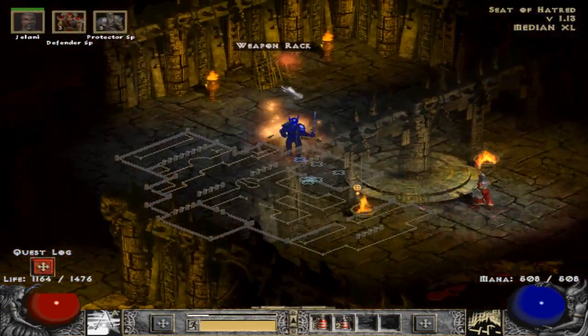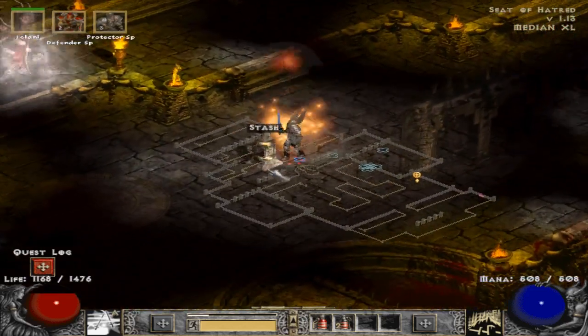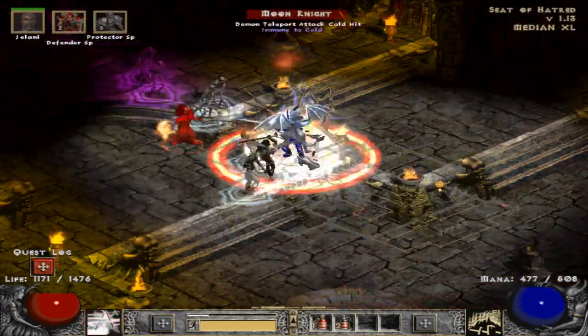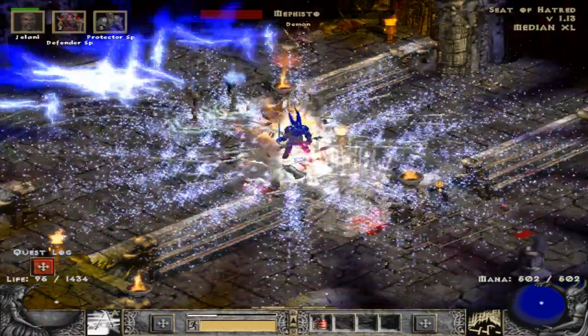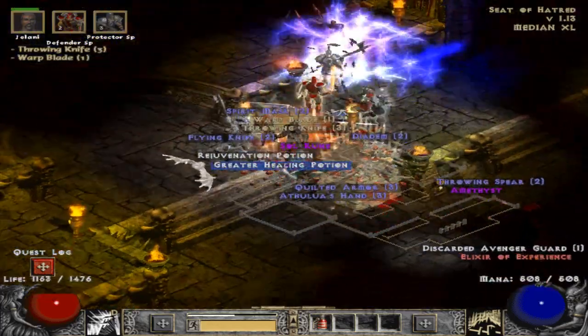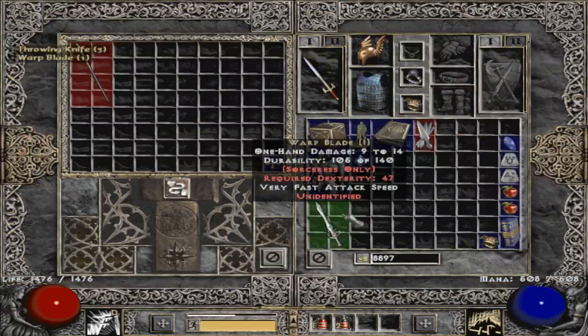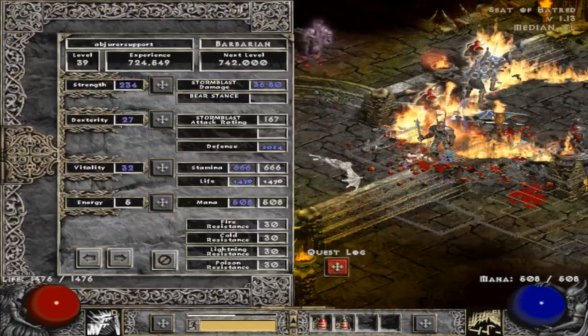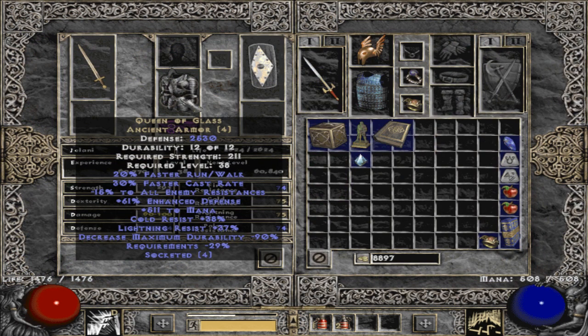Now, will the Abjurer die in one hit to Mephisto's spells? For some reason, I'm guessing yes. Or maybe he can kill Mephisto quickly. Okay, good. Actually, okay, he actually did. Very good. And what level are you? Oh, good, you can wear this. Okay, and that obviously for all enemy resistances.